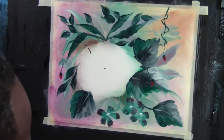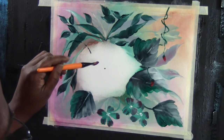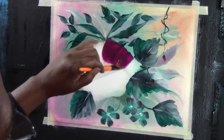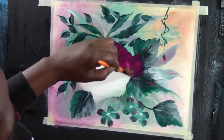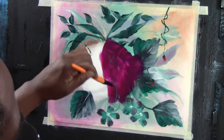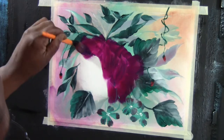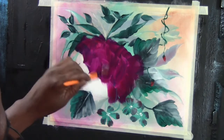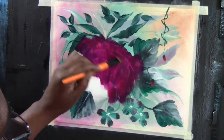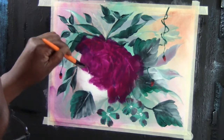No medium. All right, now what I'm going to do is come down to the outer edge here, just like this. You see what I'm doing here? Come across the flowers too, because you need to sell your flower that some of the petals are translucent. I'll just put them in here like this. Okay, you don't want what's called a perfect circle. See, pop them out there like that, all different shapes and whatever. Now I can take what I'm doing there, and go in a circular pattern with it. It'll look like a rose just going in a circle.